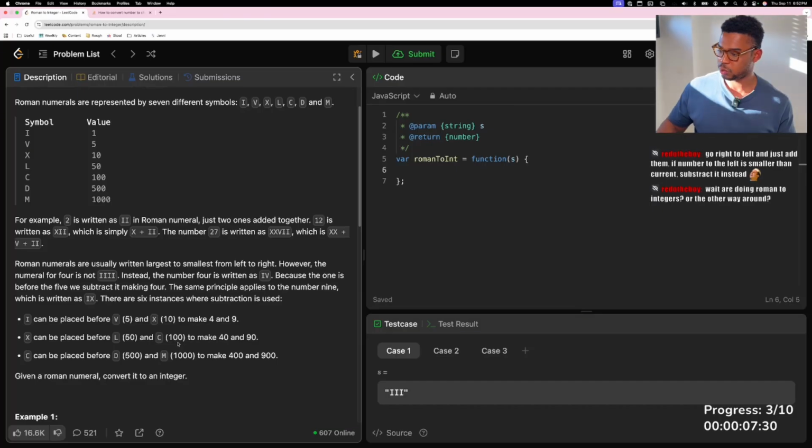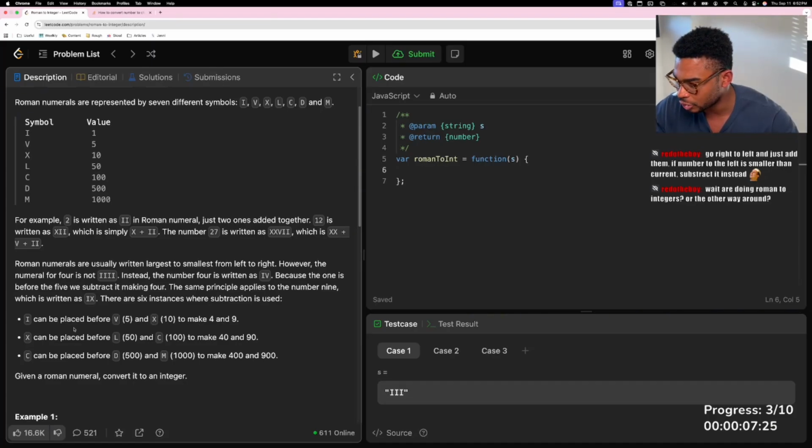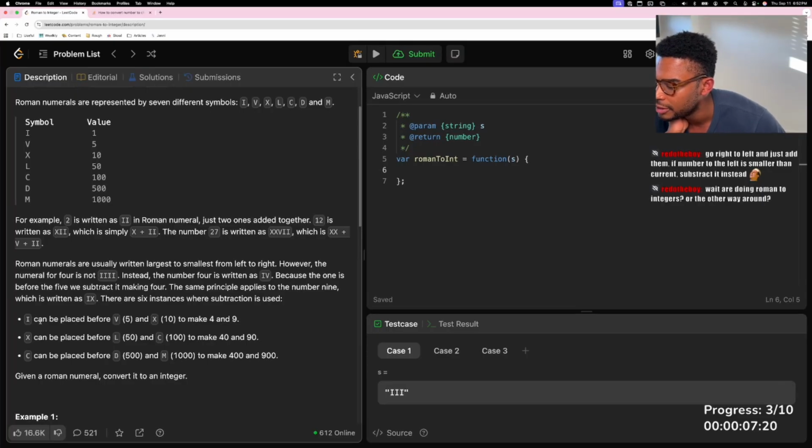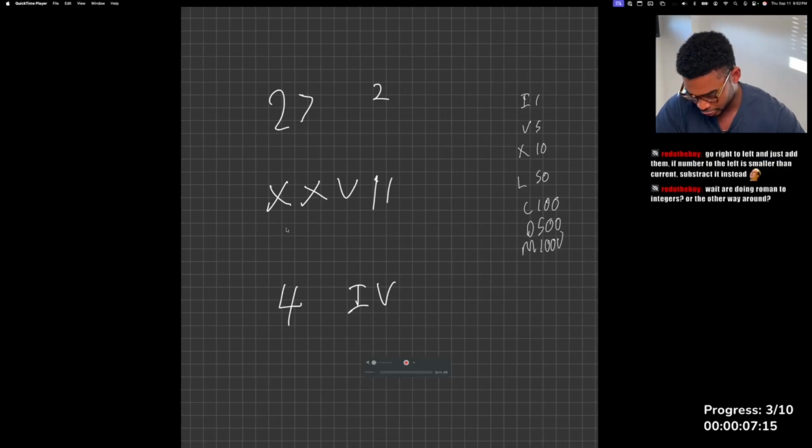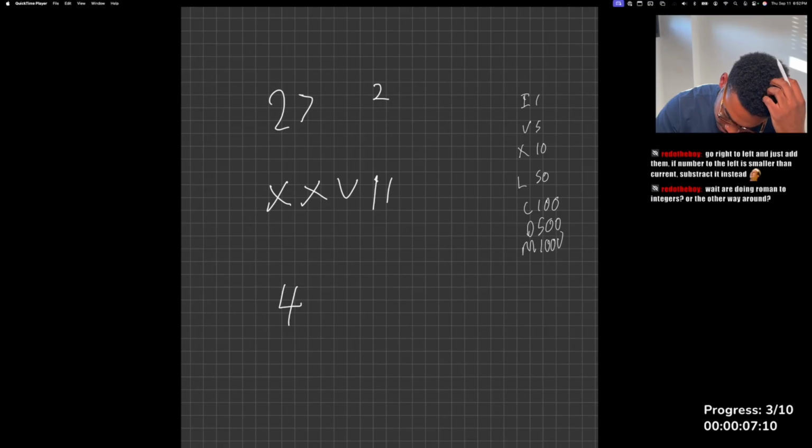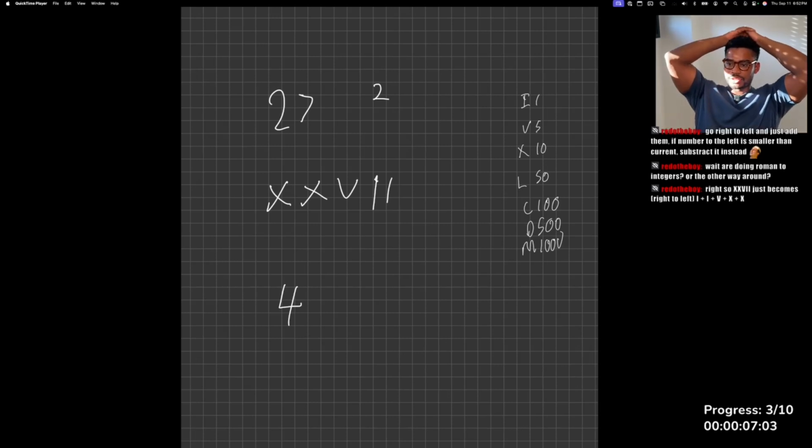IV. Okay, maybe then for those cases, I hard code it. But that's a lot of hard coding to do though. Isn't there a way to do the subtraction easier? I can replace before 5 and 10. Let me see, for subtraction, maybe it's, what's the way? Because they're giving me a set amount of things that are subtraction, my brain basically says just hard code it. But then I feel like there might be a mathematical way to IV.